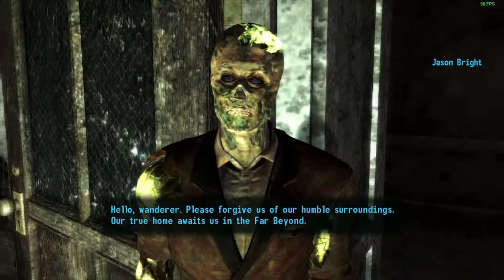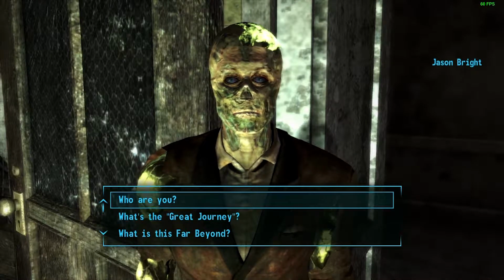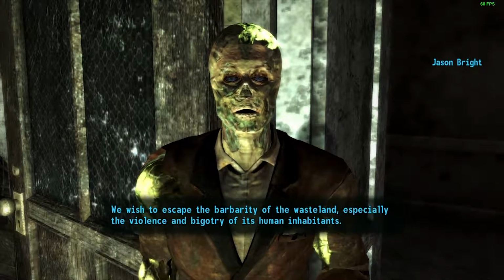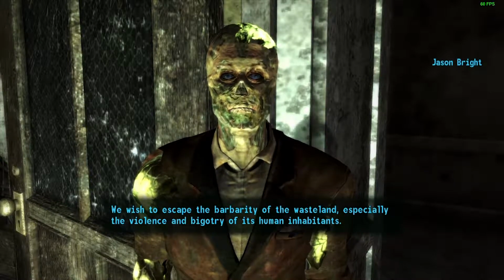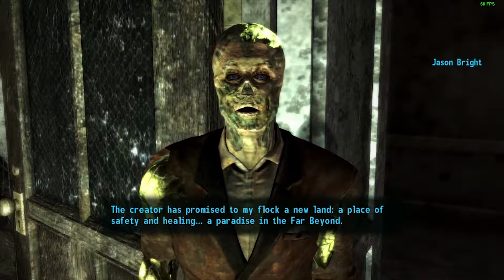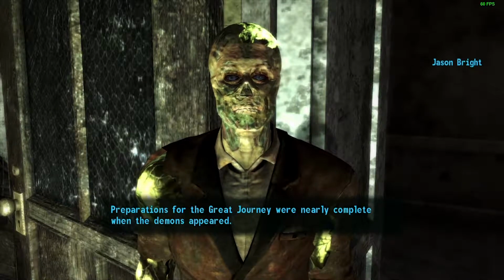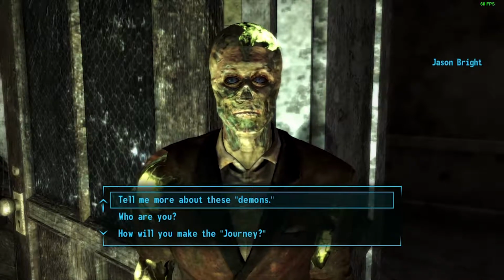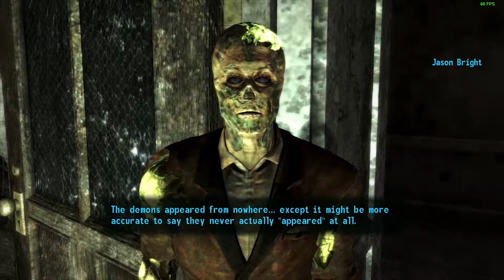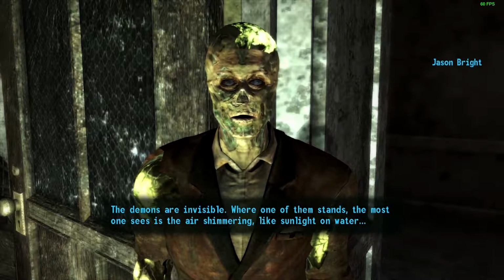Hello, Wanderer. Please forgive us our humble surroundings. Our true home awaits us in the far beyond. Have you come to help us complete the great journey? We wish to escape the barbarity of the wasteland, especially the violence and bigotry of its human inhabitants. The Creator has promised my flock a new land, a place of safety and healing, a paradise in the far beyond. Preparations for the great journey were nearly complete when the demons appeared. The demons appeared from nowhere, except it might be more accurate to say they never actually appeared at all. The demons are invisible. Where one of them stands, one sees the air shimmering like sunlight on water.